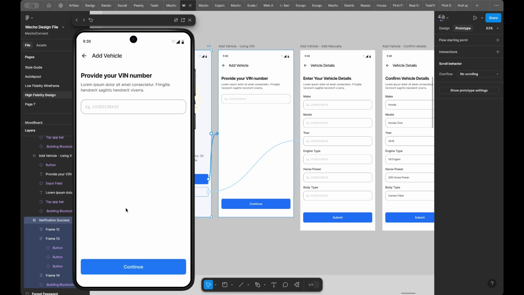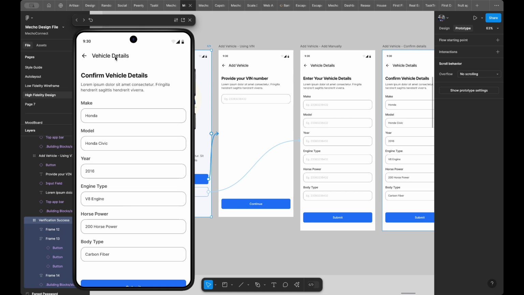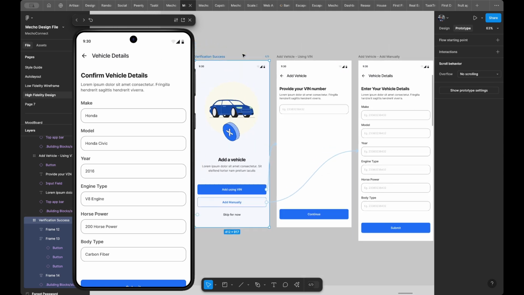Now, I don't know if you notice one thing, and that is, while trying to scroll, the status bar and the top bar are scrolling, and it's not supposed to be so. These are never supposed to scroll. Your top bar is always fixed in certain instances, and your status bar is always fixed in all instances. So we're going to be looking at how we can go about fixing our status bar and our top bar.